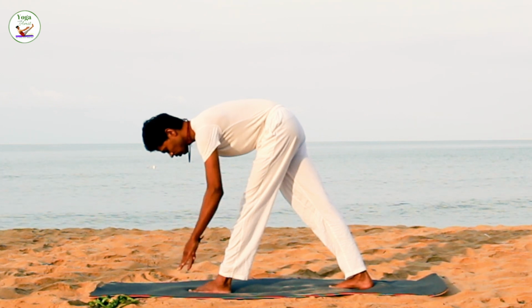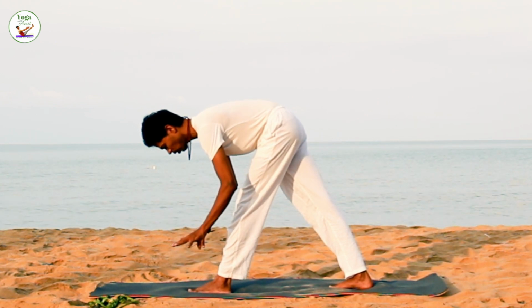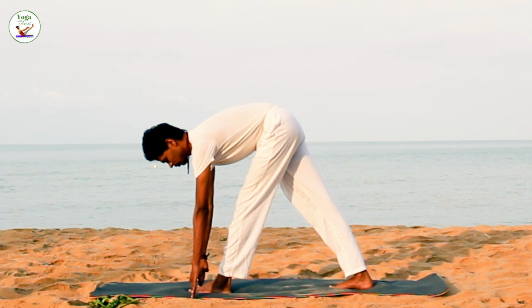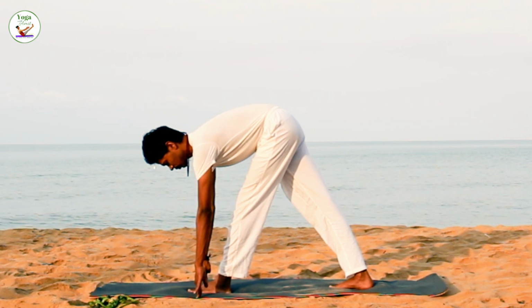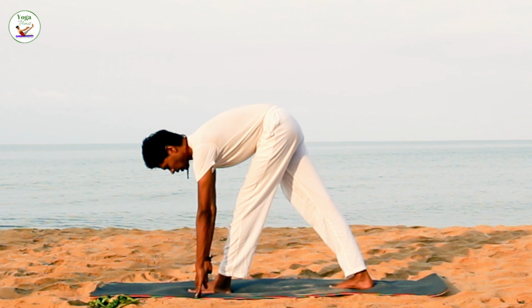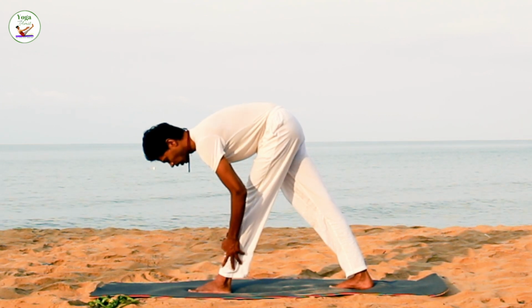If you can't touch the ground, you can keep the block here and place your hand onto the block. Or if you don't have a block, you can keep your hand onto your shin bone like this.